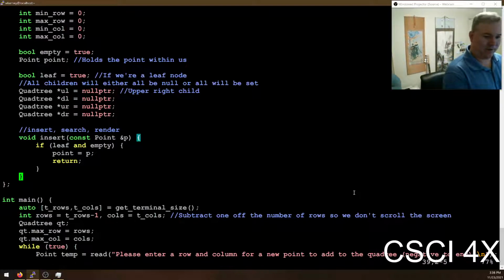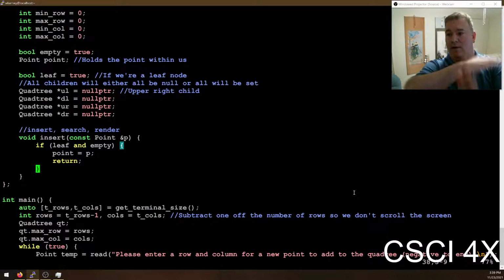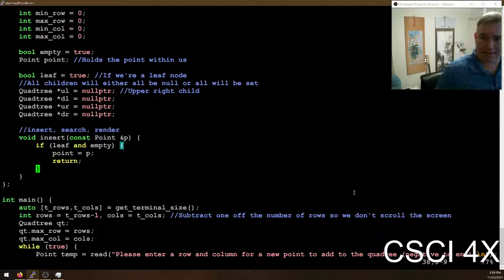So if we're a leaf node and it's empty, okay. If we're a leaf node and we're not empty, then that means we're going to have to split. Like if we're the entire Quadtree and we already have a point in it and we're adding another point, now we need to divvy it up. Okay. So before we check that, let's say we're not a leaf.